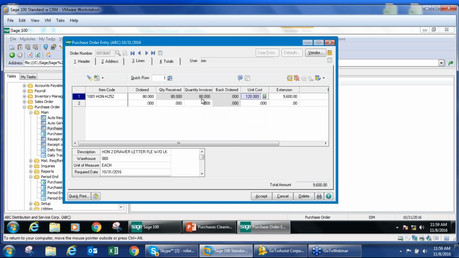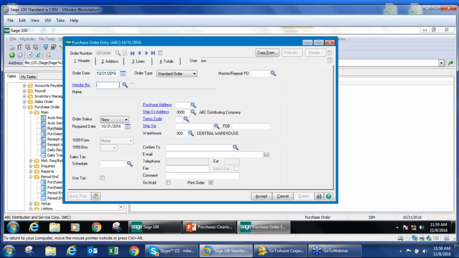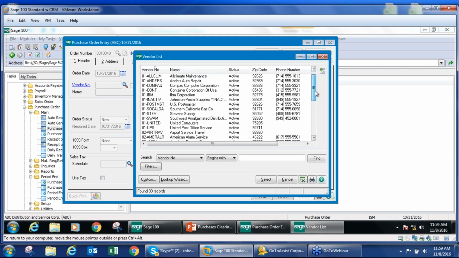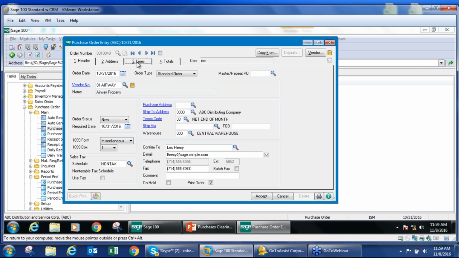If I were to continue on and do a subsequent receipt of goods for 40 units and a subsequent receipt of invoice for 30 units at a different price, this price is going to carry through to the purchases clearing report. So let's try one more PO, and this time I won't have the same amounts I did and erroneously close it.